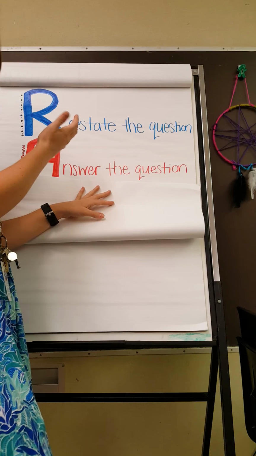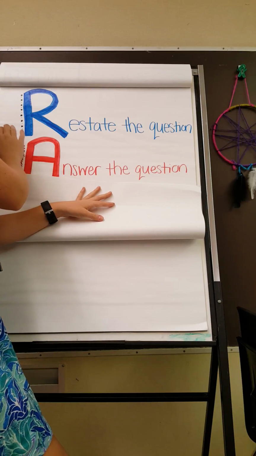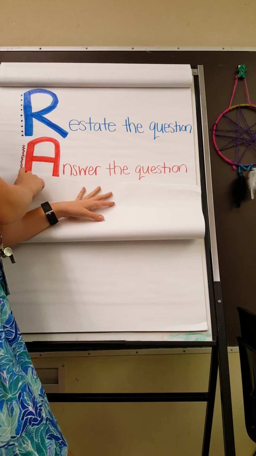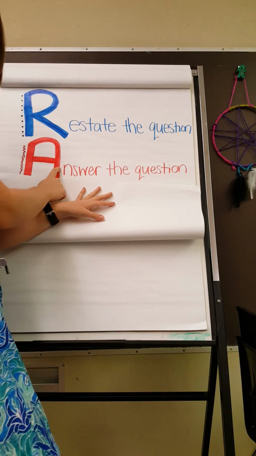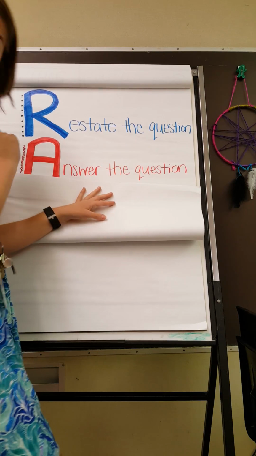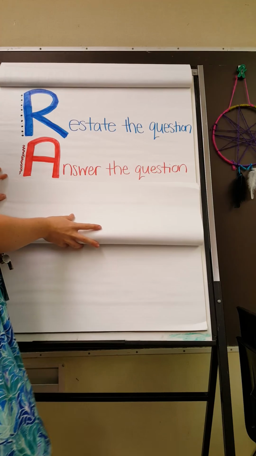So in order to do RAP, we would want to do, the answer to 4 plus 4 is, that was restating the question. My answer? Oh, I changed it, didn't I? 4 plus 4. Well, the answer to 4 plus 4 is 8. And then you put your answer. Change my numbers on you.